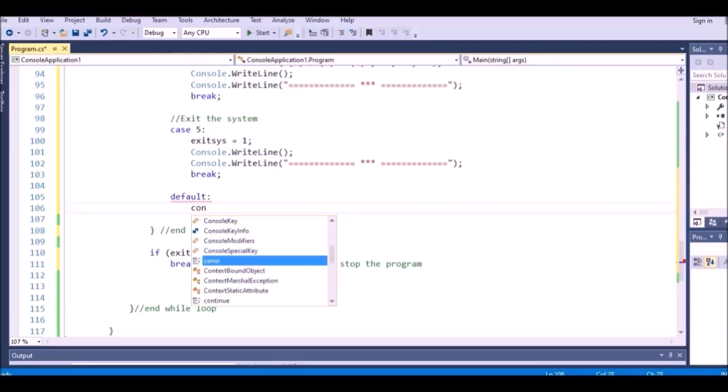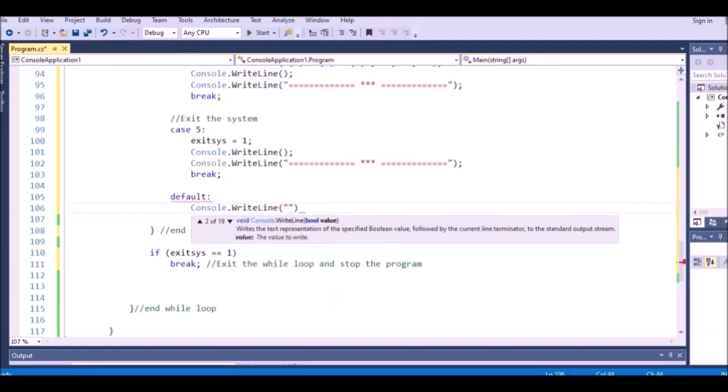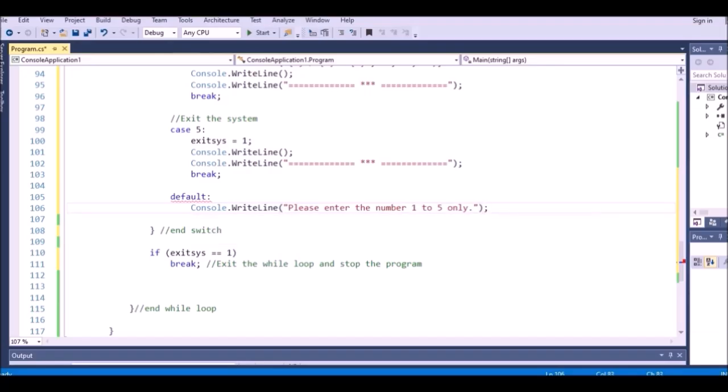So we use Console.Write, and in here we just write please enter the number 1 to 5 only. If the user puts 0 or another number that is not between 1 to 5, the program will go to the default, right?